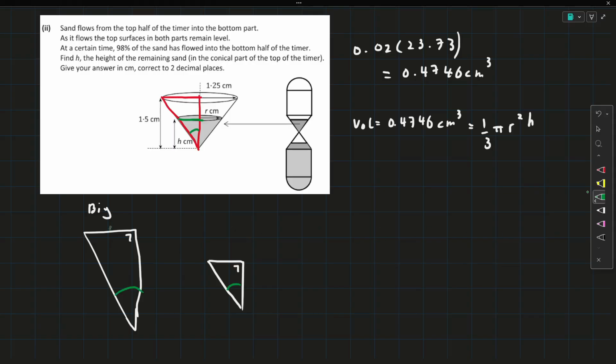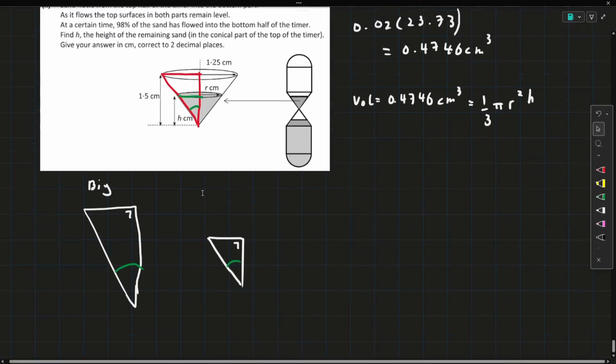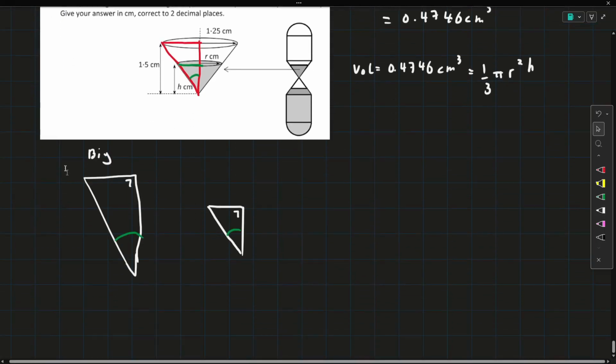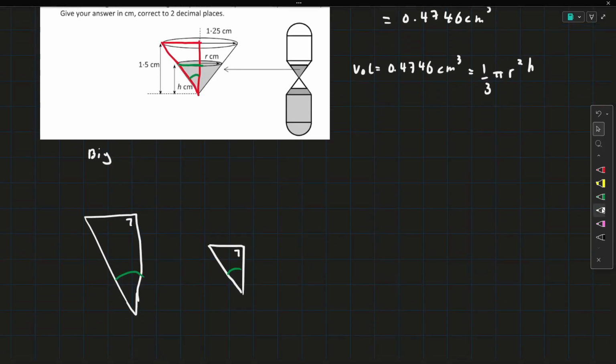And if 2 angles are the same, that means all 3 angles are the same, because we know that all 3 angles should add up to 180. So if these 2 are the same, this one also must be the same in order to make sure that they both add up to 180. So these are similar triangles, and for these kind of questions, they don't ask you to prove that formally. They just want you to notice that they're similar triangles and use that fact. But if it was a geometry question, you'd have to say why all the angles are equal.